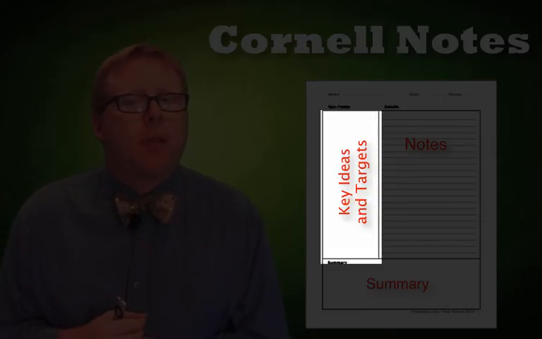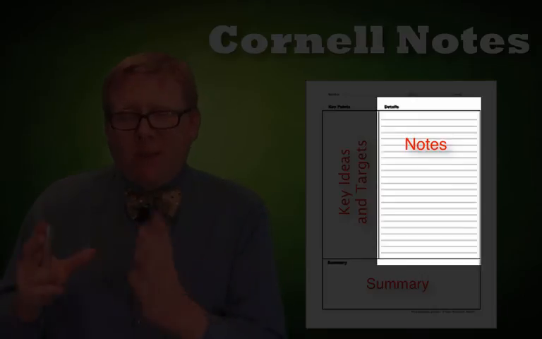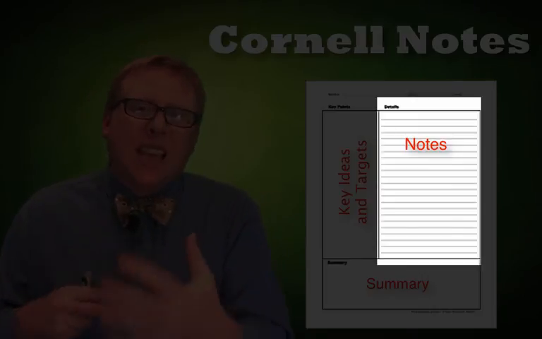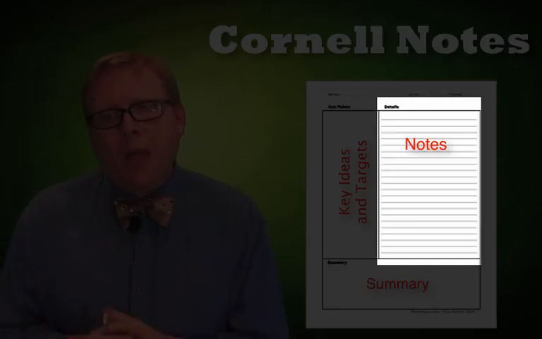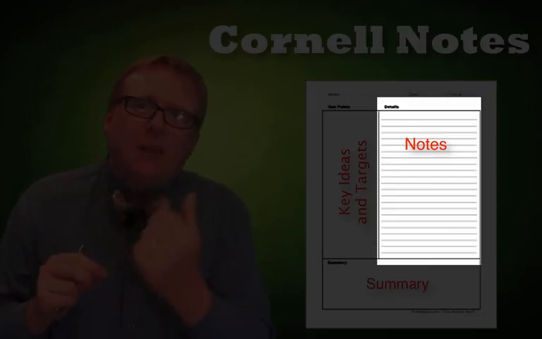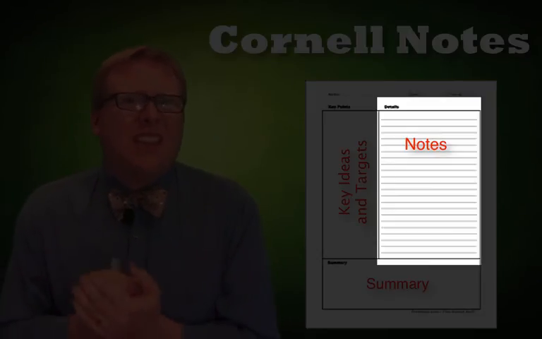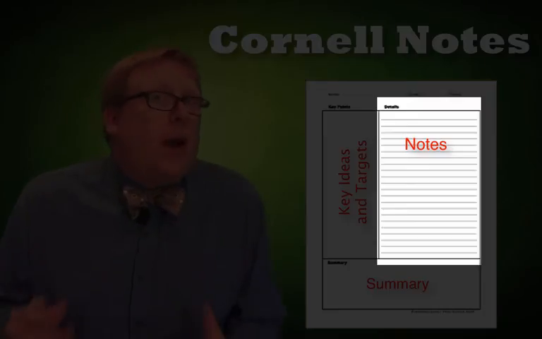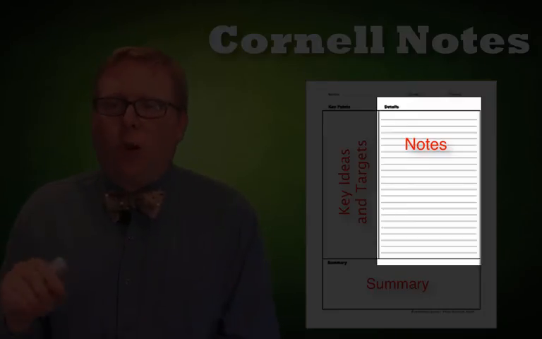Well, then you have the middle section, that large piece. Most of the paper is that large piece, right? Well, that section, you're going to actually write your notes. You're going to tell me what you're learning about. What are the key things you're going to keep, and you're going to use your targets as a guide, right? If the target is about volcanoes and learning about composite volcanoes, your note should be about composite volcanoes. That's pretty simple. So you're going to write all your notes going back to the targets on the other side.